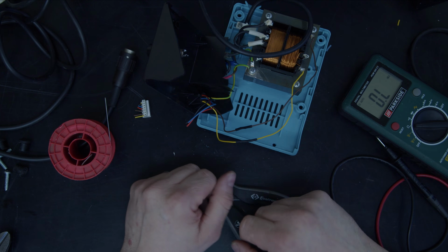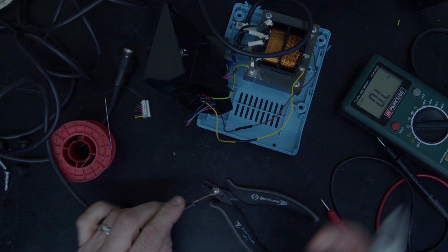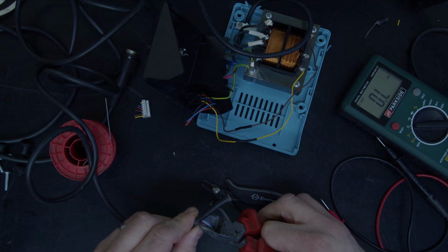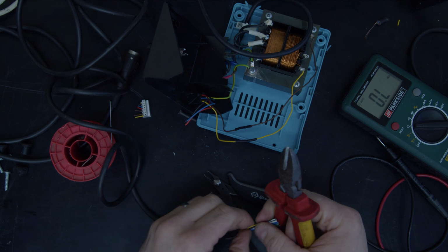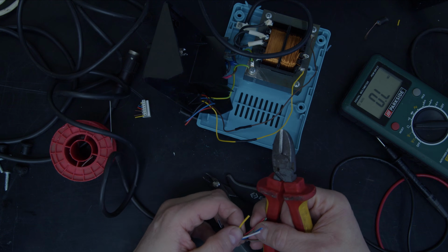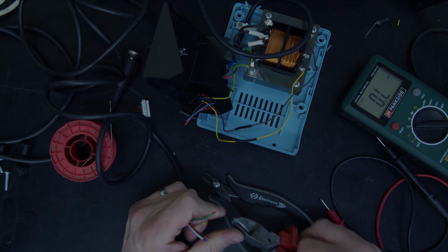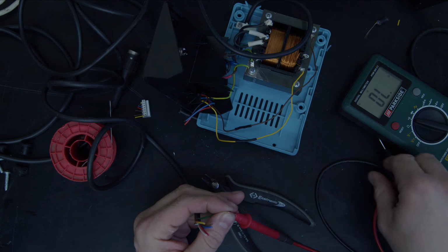Okay, so that's just put that bit of heat shrink on there. The next thing I'm going to do is get the end of this cable. And I want to find in here my yellow, my brown and my earth. Now I'm going to take a little bit of a guess that the yellow and the brown have actually come through and that the green is the earth. So let's put that onto beep test and we'll beep between there and there.